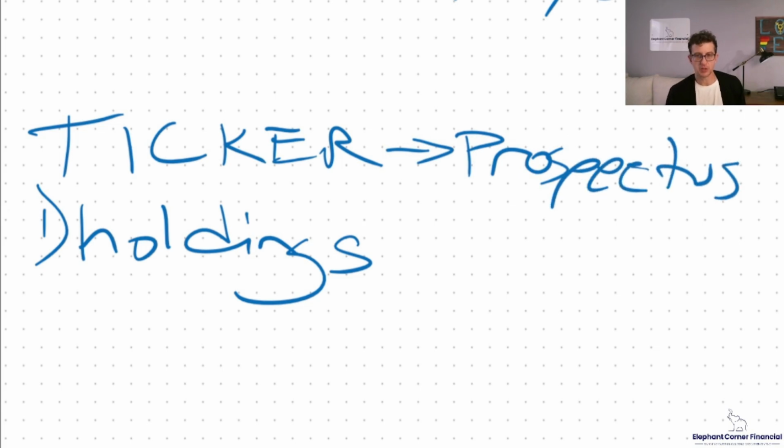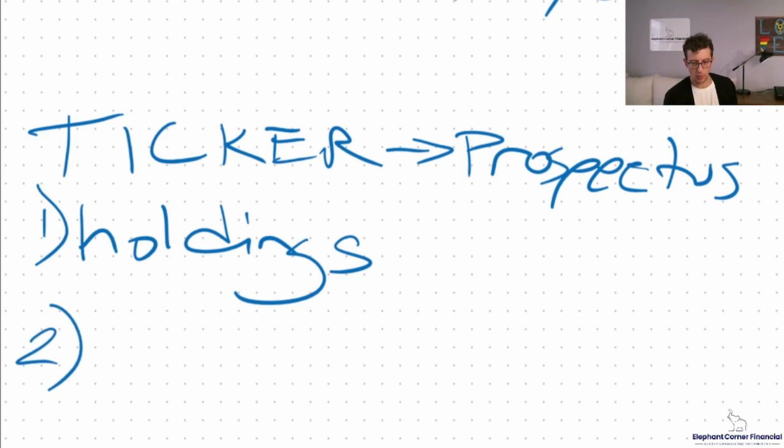Prospectus is a fairly large document, fairly long, but it gives us a lot of information. One of the pieces of information is going to be holdings. Now, they might not list all 500 if the fund holds 500 stocks, for example, but it will give you the top 5, top 10, top 20, and most of them will do that. You want that to understand if you're properly diversified or not.